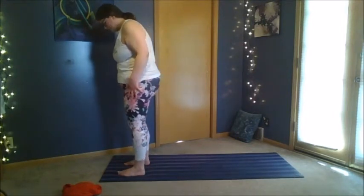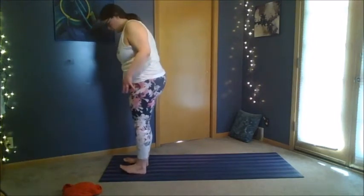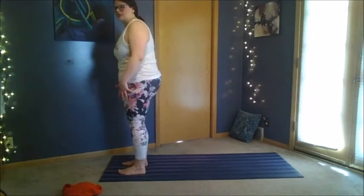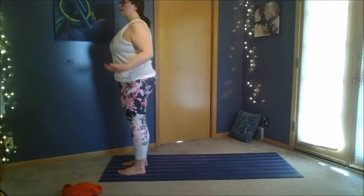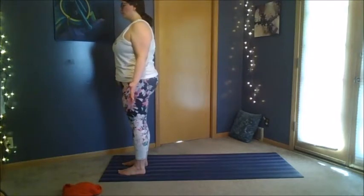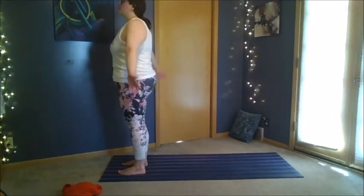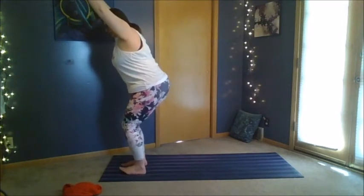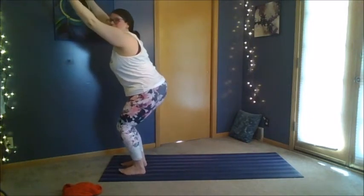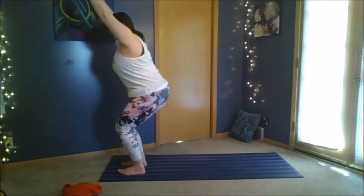All right? So finding your strong mountain pose at the top of your mat now, rooting into your foundation, drawing energy up your body, drawing that belly in, spine long, head away from the body. Inhale your arms up overhead and shift your hips back and sit into your chair position. And so the weight shifts into your heels. You keep that belly drawn in so your spine can stay long.